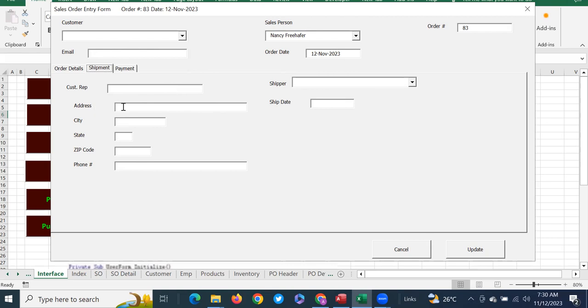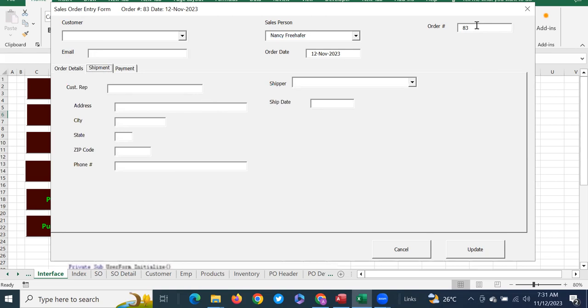So we will name this address control as ADDR, for example, and city will become city. The more purposeful names are given in the form, the easier it is for you to refer to them in your VBA code, right?